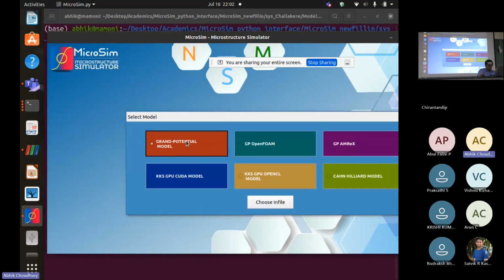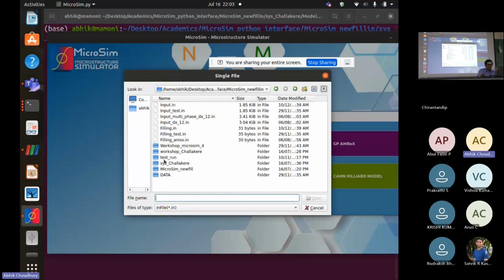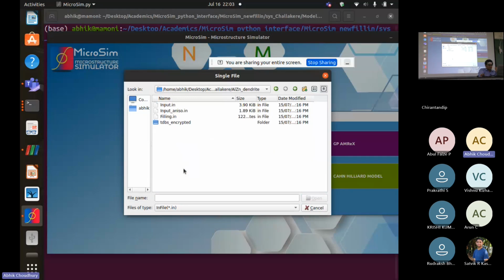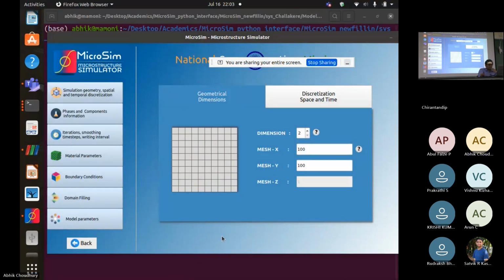Again the same steps: grand potential model, choose in file, and go to the place where your in files are. Remember this sys folder. Go to sys or as you have it, and choose aluminum zinc dendrite. In this, you select input_aniso.in. Oops, I have noticed some missing. Don't worry about it. Just go ahead.